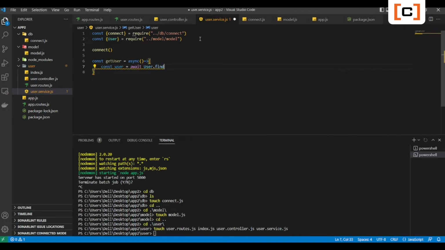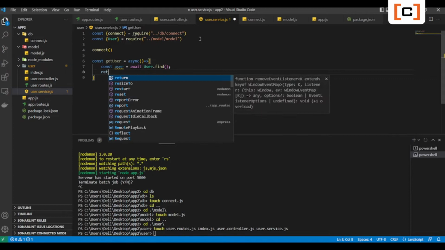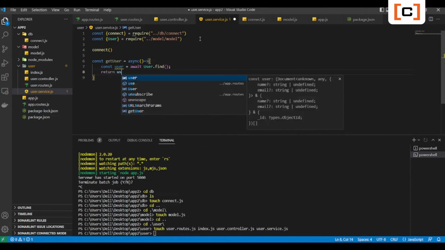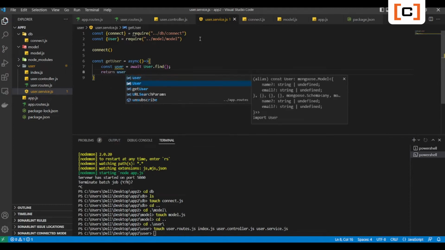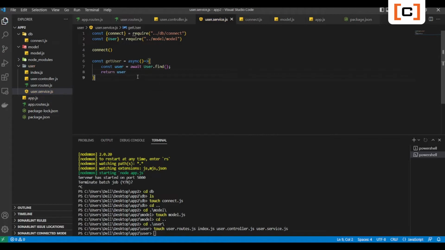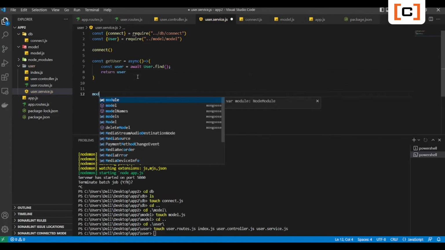User.find with an empty object. Now return users.